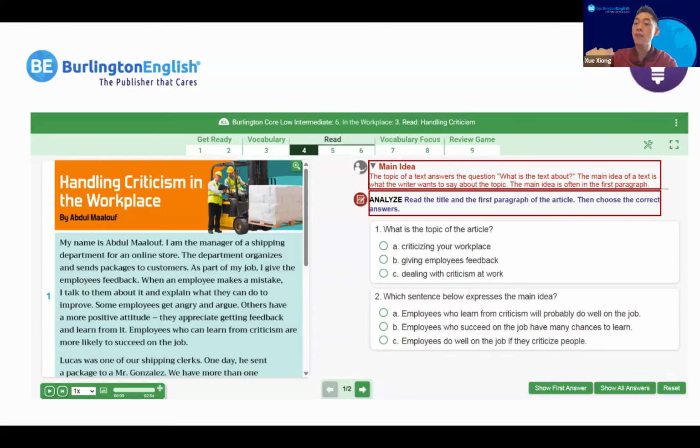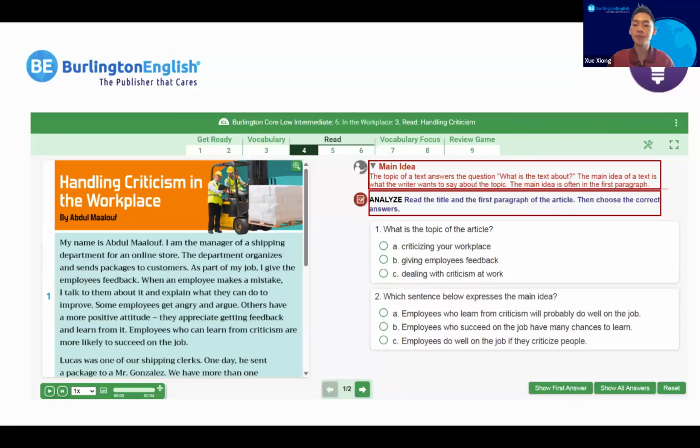So again, here you'll have that pulled up. And looking at our BE lesson, we have a passage, handling criticism in the workplace. And then we have our comprehension questions. What is the topic of the article? In question number 2, it asks, which sentence below expresses the main idea? So as you're looking through the document, what sub-skills connect to critical thinking?